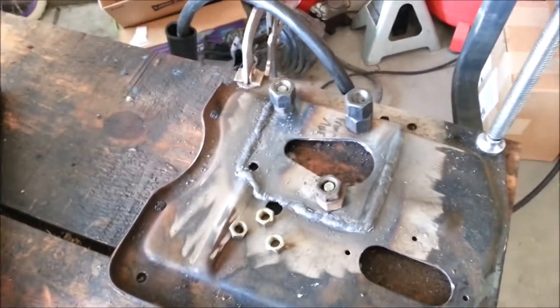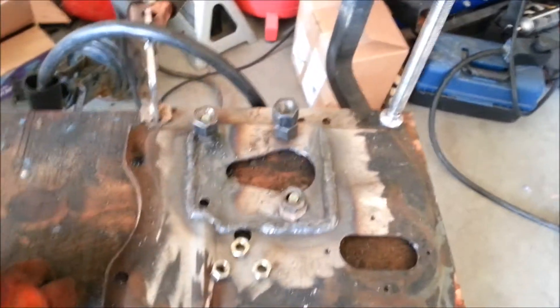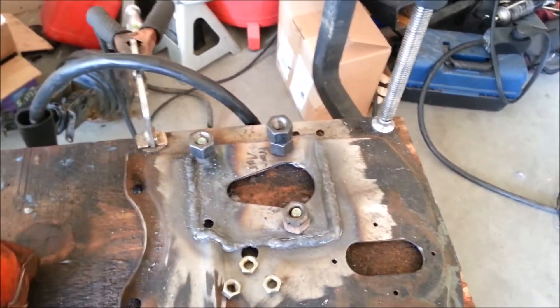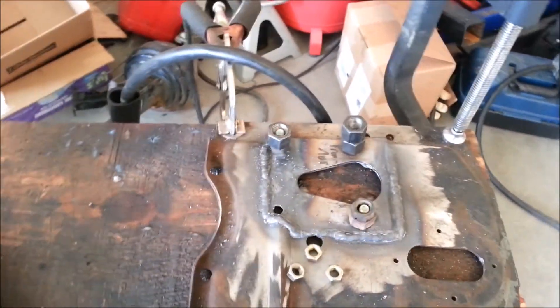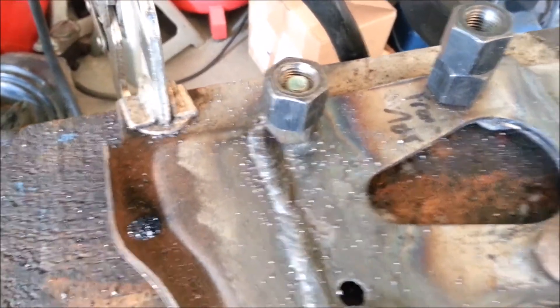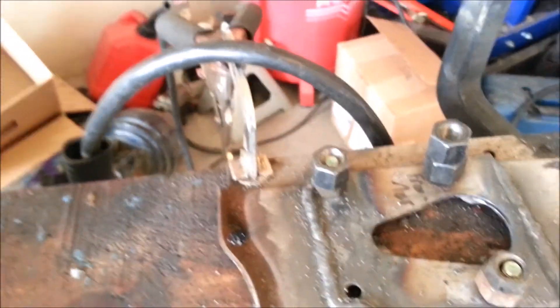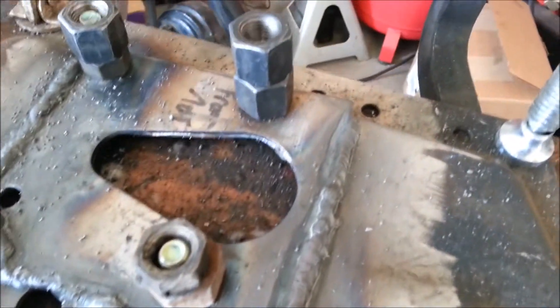Here is the final product. I took that piece I had earlier, cut it to fit, and welded it in. You could have just left the bolts through and used them to fasten everything together — that would have worked fine. But since I have a welder, I went ahead and welded it up. I haven't done welding for a long time, about three years, so I'm just using my little Hobart 180 with flux core. It's not great, but this is not a structural piece, and even if it was I think it would work fine.